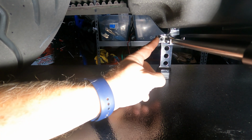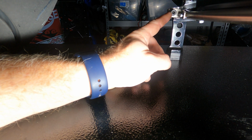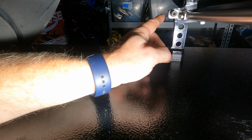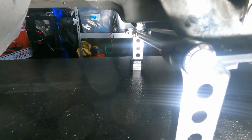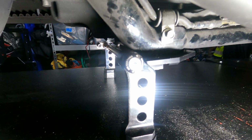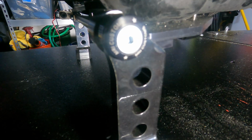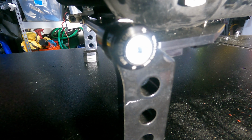Okay, you see this right here? That's the head bolt. Okay, make sure you take this off very easy. When you take this off, the actuator is going to turn, or can turn, I mean. So what you want to do is take that off, crank down these two bolts here. Sorry about the light. All right, you want to crank down these two bolts on both sides.